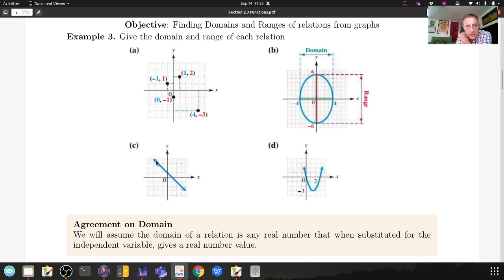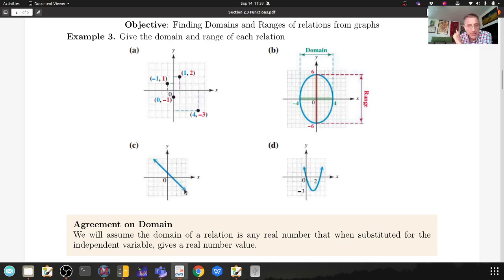Over here, when you see these little arrows at the end of a line, no matter where I am on the x-axis, if I look up or down, I'm going to see a part of the line because it goes on forever and ever. It's slanted, so the domain of this line is minus infinity to infinity. Doing the same here, if I look over, this line extends down and I'm going to see part of it. The line gets further and further away from my y-axis, but it doesn't matter, since we're assuming you can see to infinity. So the range here is minus infinity to infinity.